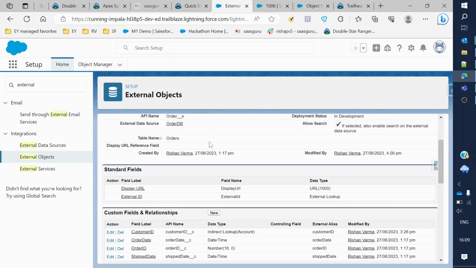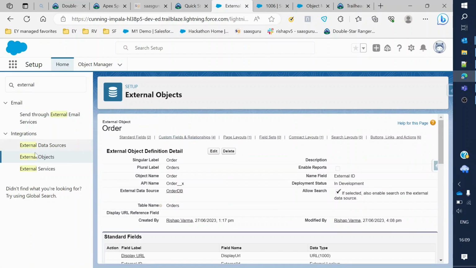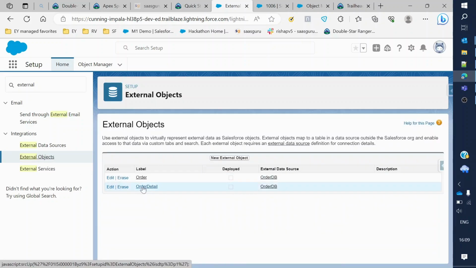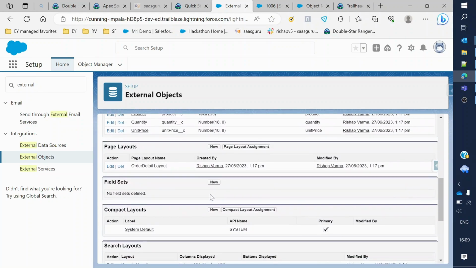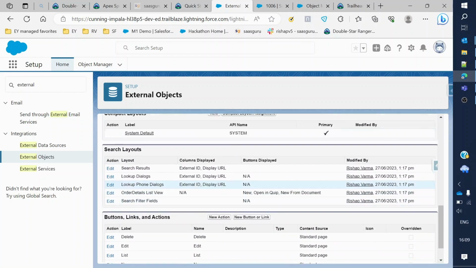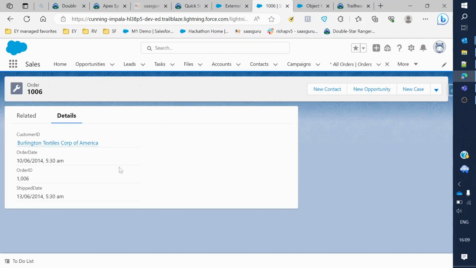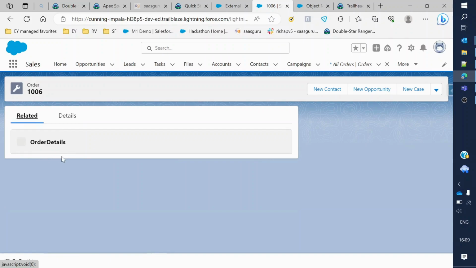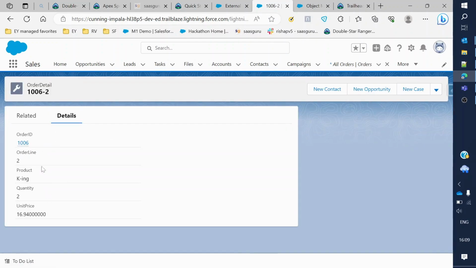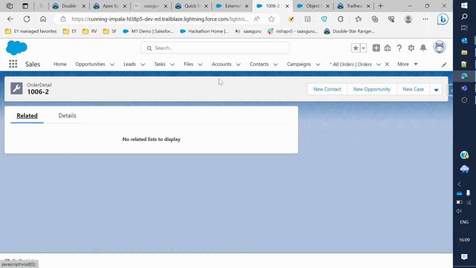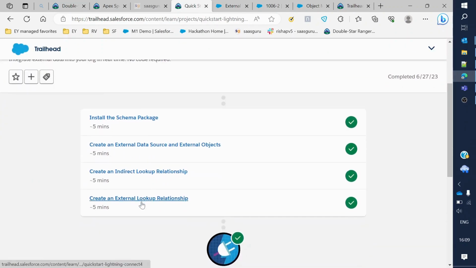And then in the fourth step, we went to order details and created an external lookup relationship between these external objects in Salesforce. So internally they are linked to each other. So that's how we saw order and order details records. Right. See. So this is how we finish this quick start Lightning Connect.